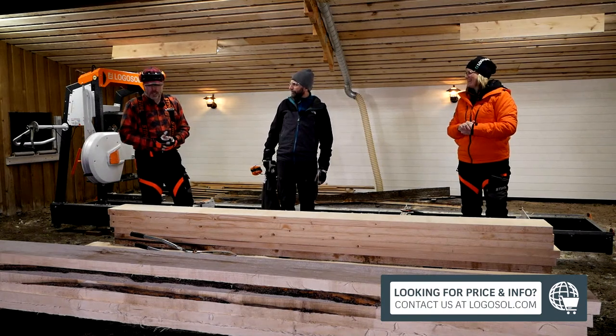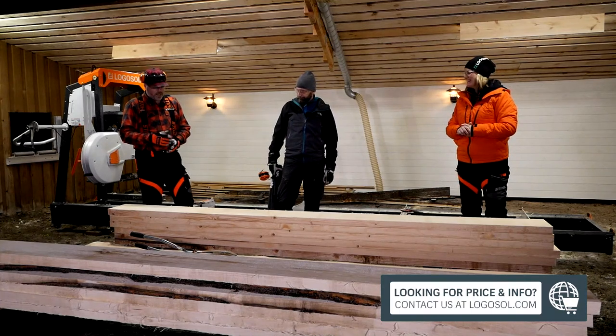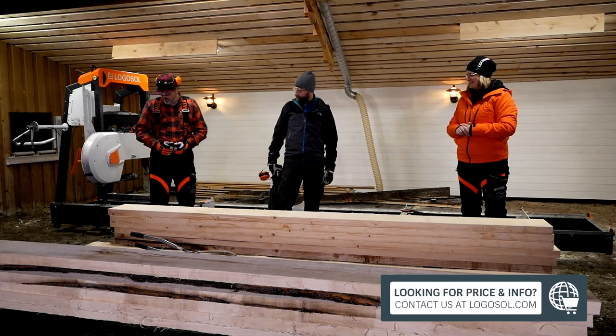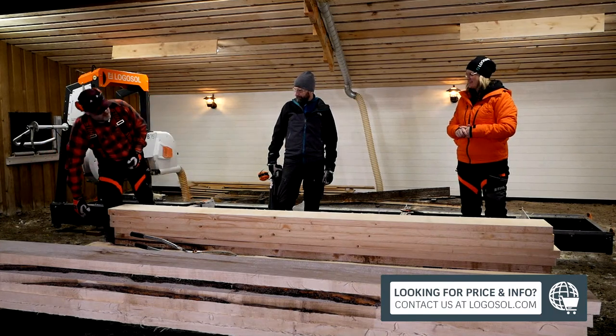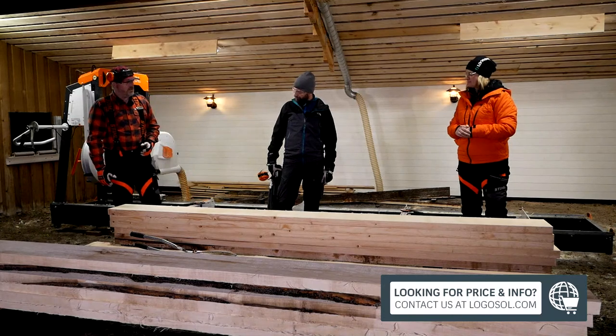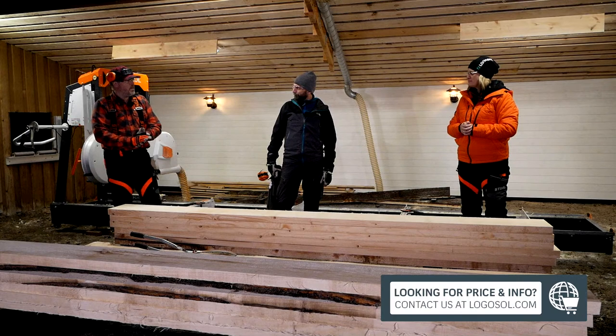We actually did some milling today, both on the Swedish live stream and now on the English live stream. Milled up a complete log on both, and we got out, I don't know, 1, 2, 3, 4, 5, 6 2x10s, real massive planks that we're going to use for something, I hope.